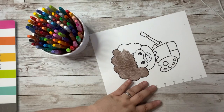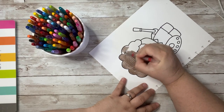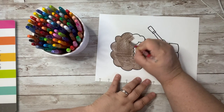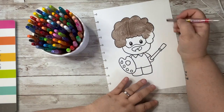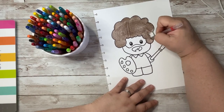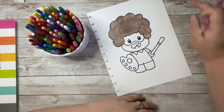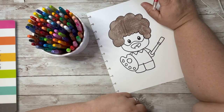All right, let's see. He was inspired by an artist named Bill Alexander. Bill Alexander used to have a PBS show, and PBS is the channel that you could watch Bob Ross on. He was a German painter who used to host an art instruction show very similar to what Bob Ross did. He was on PBS for about 8 years, and when he retired, Bob Ross was named as his successor to host the painting instructional channels. So that's pretty cool.